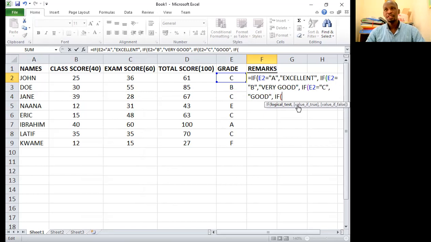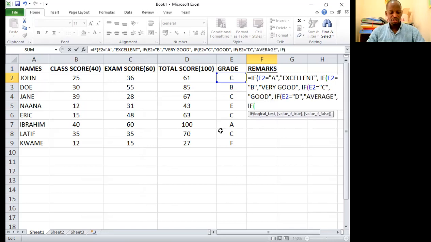Then if E2 equal, so this is E, so yeah, this will be E. So this one, we call it below average.